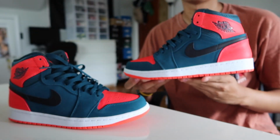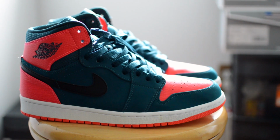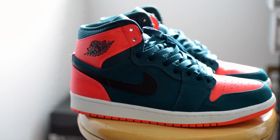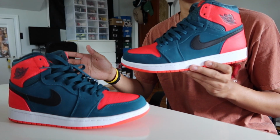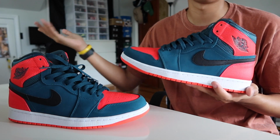As for my overall take on this pair, I'd say it's an interesting add to my collection. From a collector's perspective, I don't think anybody is going out of their way to actively seek these out. The way the shoe game, in my opinion, has been recently is that it's always the latest release that's up to grab, and if you miss out, you sort of just keep it moving.